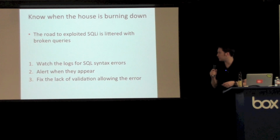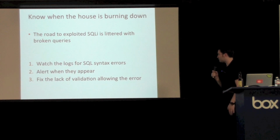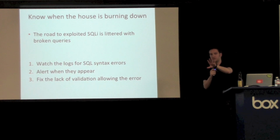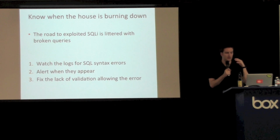We found 2 SQL injections in the last, say, month and a half off of this alert specifically. And to give you an idea of volume, it's probably 1 every few days, and that's because we're deliberately keeping the net even wider than it really should be. If we focus this in on just the class of things we should really be worried about, it's probably once every 2 weeks or so. And at that point, the volume of actually just looking at these alerts is nothing. You can look at one of these alerts, look at the SQL syntax error and say, yeah, that's a real thing, or that's nothing I need to be worried about.